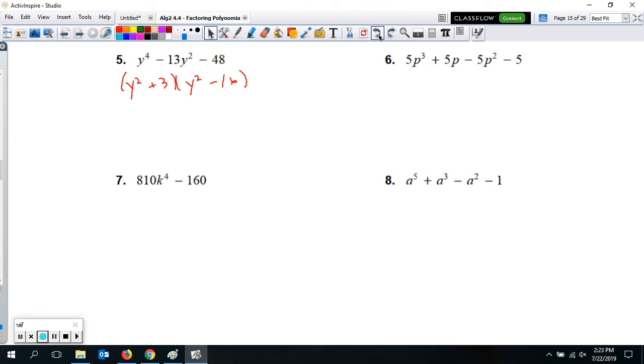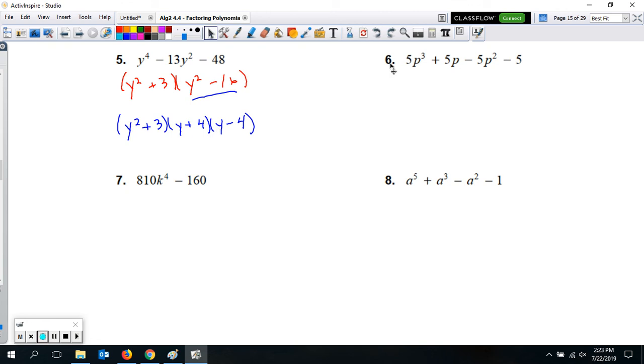But now we need to notice that we have some y squareds. The one that's positive here, we don't worry about that one. That one's done. It can't be factored anymore. But the one that's negative is a difference of squares, so we need to recognize that can be factored into 2 more binomials. So we're going to keep that y squared plus 3, but now we're going to break this apart again with y being in each one. So y, and then 16 is 4 and 4. So it's going to be a y plus 4 and a y minus 4. So that's our final factoring. We need to make sure we always factor completely.